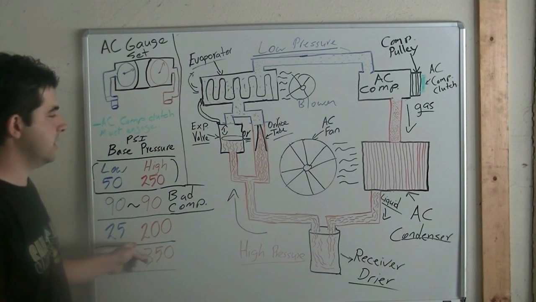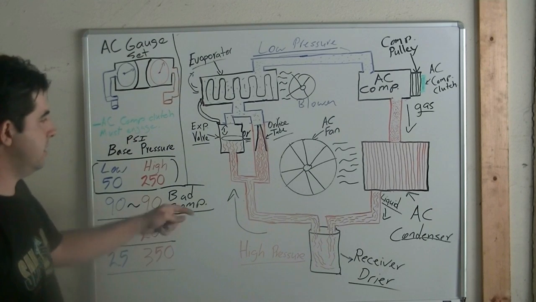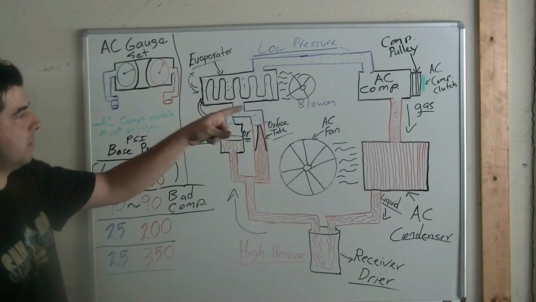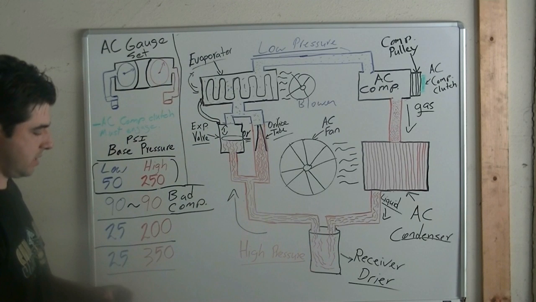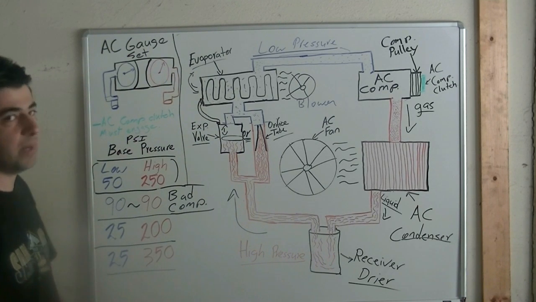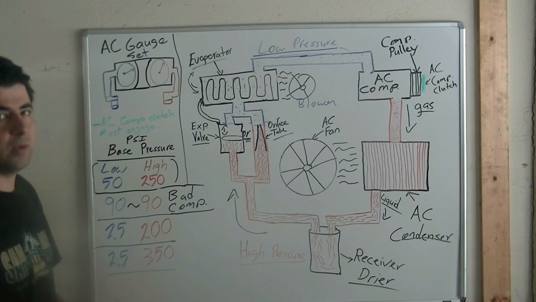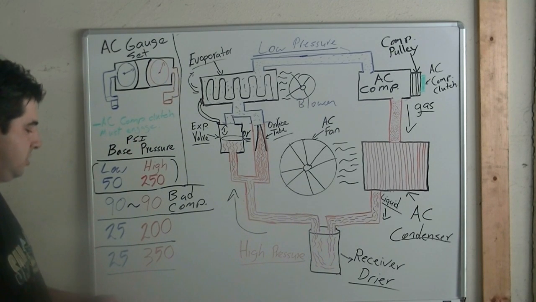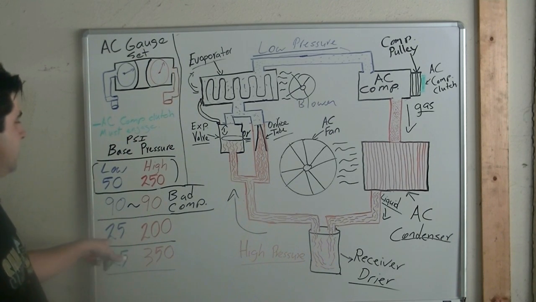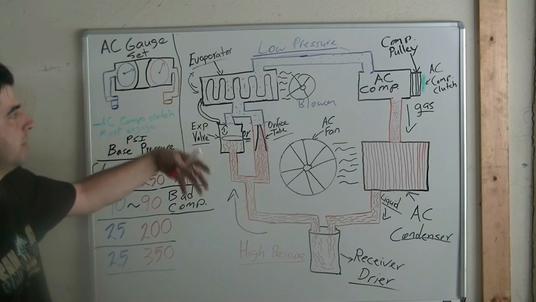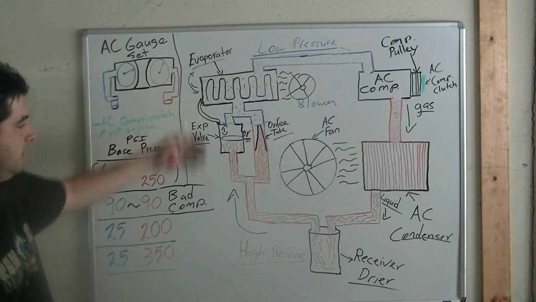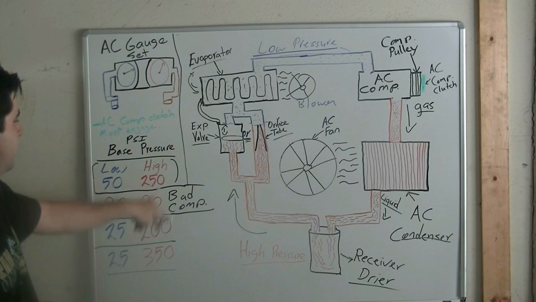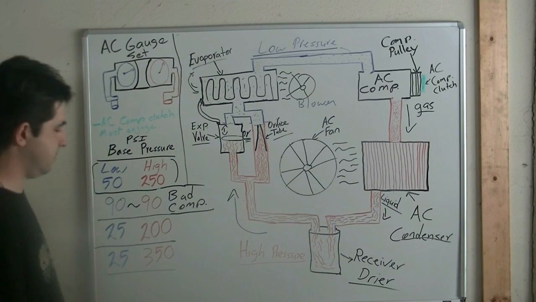Now it's obviously not low enough that the AC system has stopped working and disabled the AC compressor clutch, but it's just low, and you might notice that you're not getting cold enough air when it comes down to your vents, and it's not working as efficiently as it should. That's just because there's not enough freon in the system to build up pressure on both sides. But that's only if it's lower proportionally again for both sides. Okay.